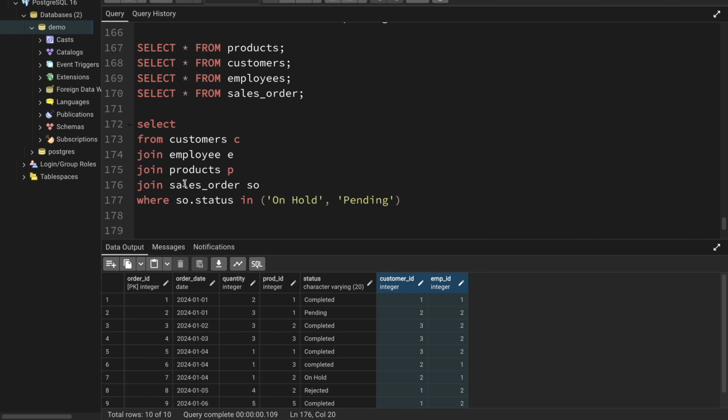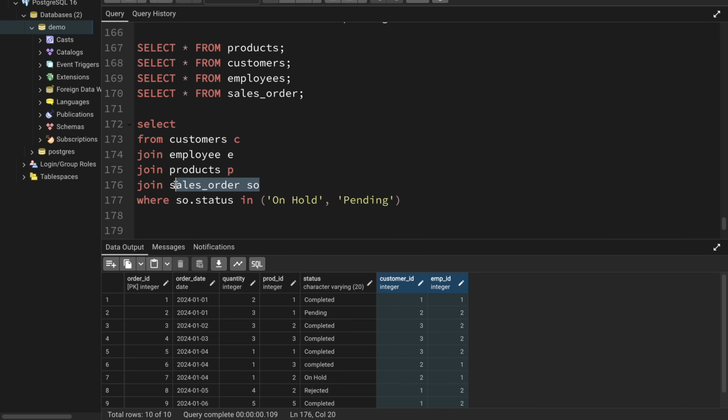Here, the sales order is the main glue that stitched together all of the other three tables, right? Because only the sales order table has the fields with which I can form a link or relation between the other three tables. So ideally, if you have this kind of a main table, then you should put this table at the top. Otherwise you will not be able to join. You cannot mention the join condition here.